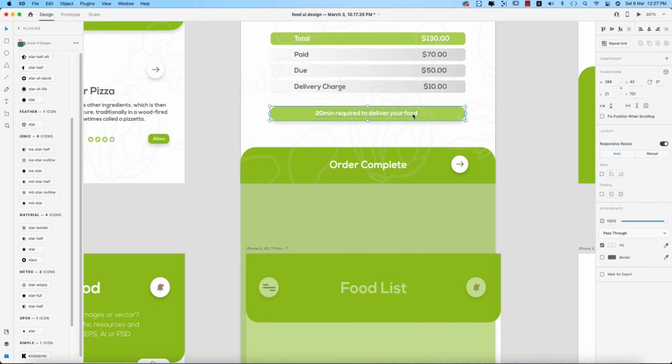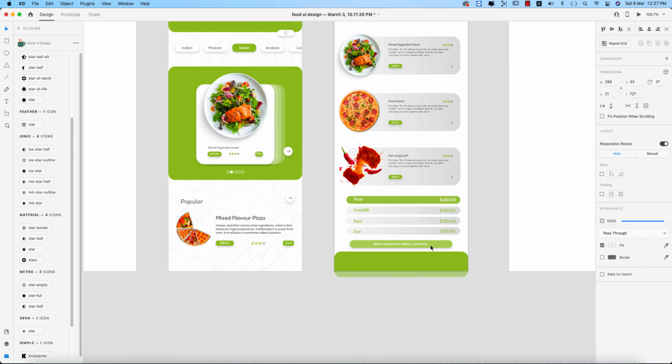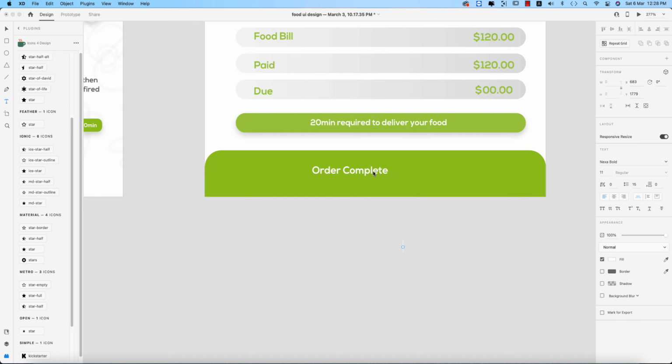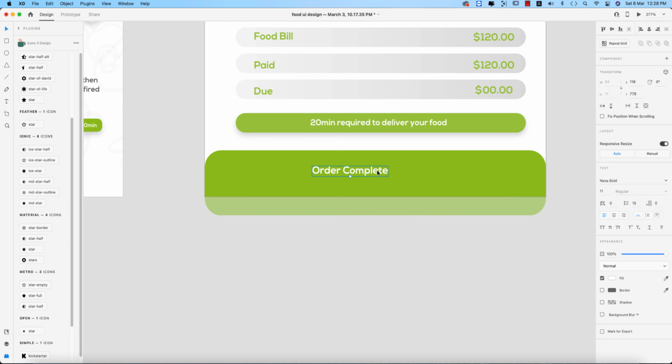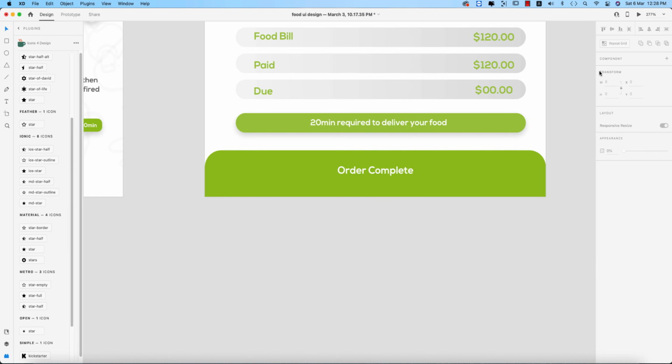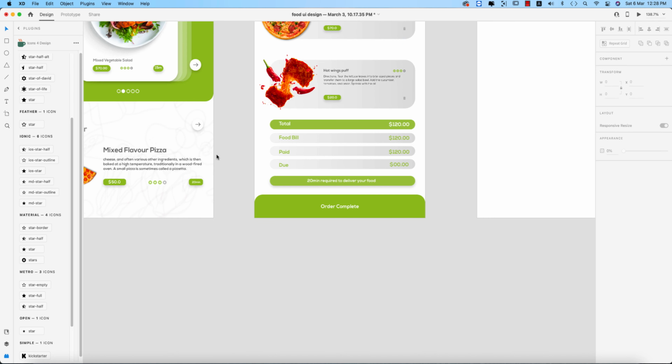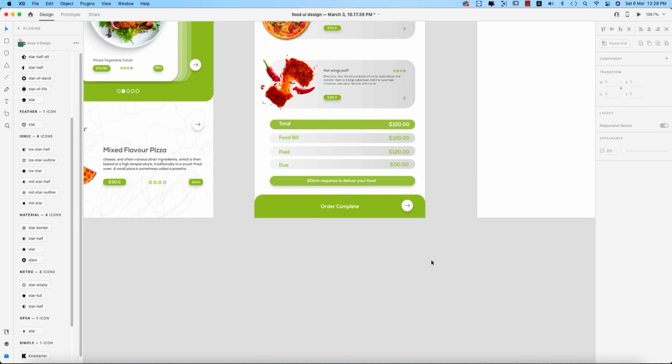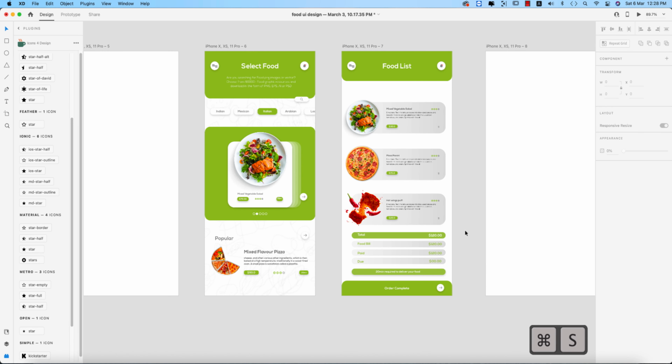So I'm copying this one, Control/Command C. So how much time is needed to deliver, this one is important for the client. Okay, text tool, Control/Command V, and giving the color white, that's good. And in the middle of the artboard, so select this one, middle of the artboard and middle of the shape, that's good. And now here the arrow key, I'll just copy this one and paste over there. Okay, our second screen is ready.